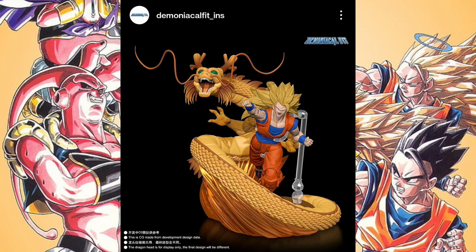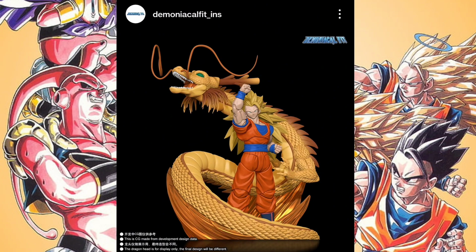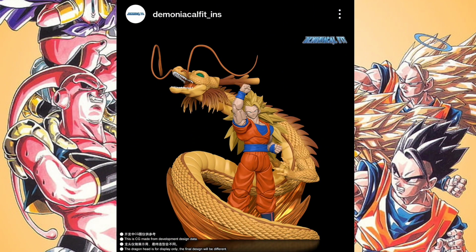But all that being said, another picture they posted was this one. Now, one thing my good man Cyrus had pointed out is that he said the hair is a bit short. And I was like, I don't really see it, man. I think it could be perspective or something, but for this variation of Super Saiyan 3 Goku, the way he was drawn in Wrath of the Dragon, the hair was a bit longer. I think the hair length for this Super Saiyan 3 Goku better fits when he first fought Majin Buu. I'll put some pictures up on the screen just so y'all can understand what I'm referring to.